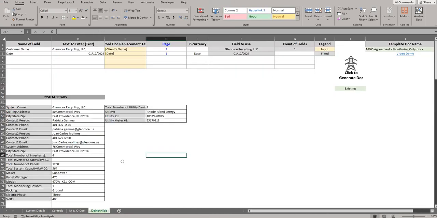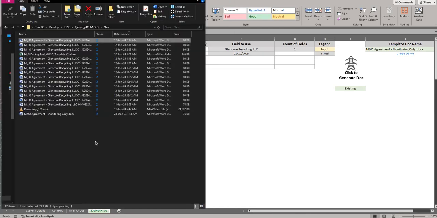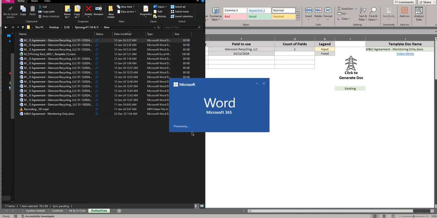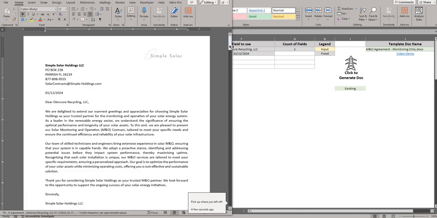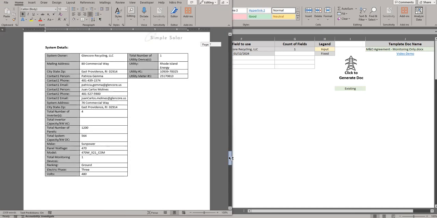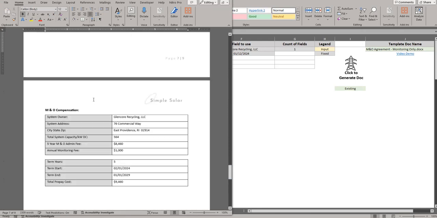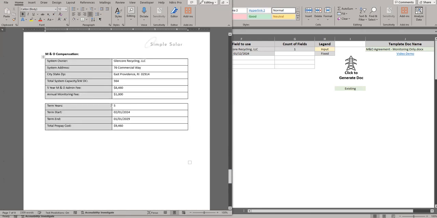I guess we are getting the system details as well. Let me see again. Yeah, we were getting the system details and no issues with the formatting. So yes, I guess you can use this. For the system details, just make sure that system details is like this. The colon sign is there and there is nothing in front of that in the template file, and then run it. But if you still face the problem, then please do let me know, and I'll make sure that you are not getting that through the template.